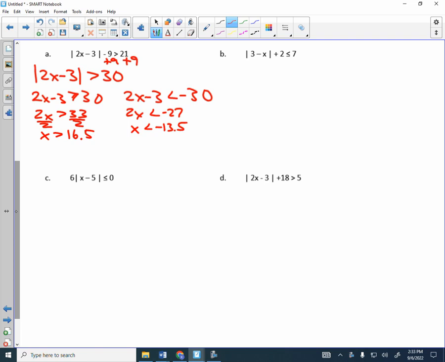So are they coming together, or are they going apart? What do we decide? They're definitely going apart. Okay, so if you look at it, we got greater than 16.5, so open circle that way. And then less than negative 13.5, so open circle that way. So we knew that from the beginning of the setup. If we express this in interval notation, negative infinity to negative 13.5, union 16.5 to infinity. And there's our solution set.